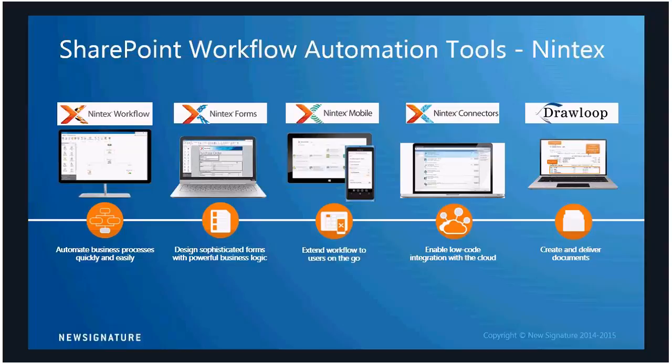And one of the newest acquisitions by Intex is DrawLoop. DrawLoop is very exciting with regards to its capability to perform auto generation of documents. Now, let me give you a quick example, and we'll go into this in a little bit more detail. Do you have a case today where, based upon a specific event, such as data being entered on one system, you would like to have a document automatically generated with all the appropriate content and start that workflow process? That would be an example where you can actually take DrawLoop and do that automatic document generation, feeding it into workflow processes. Very powerful tool.